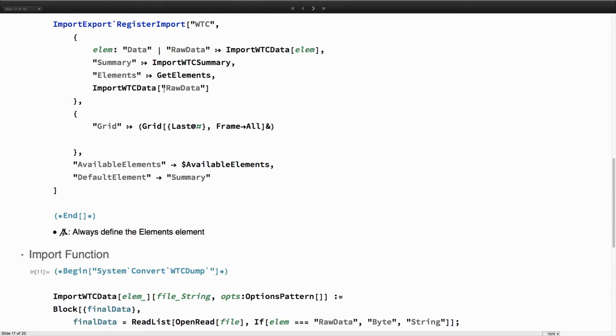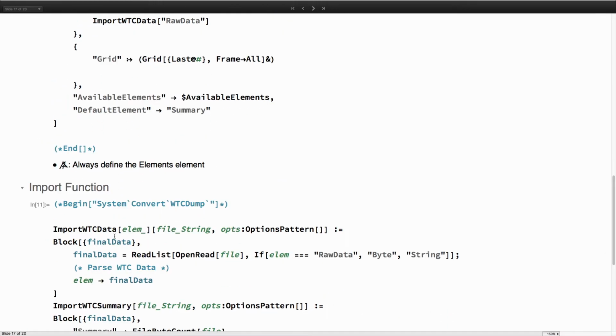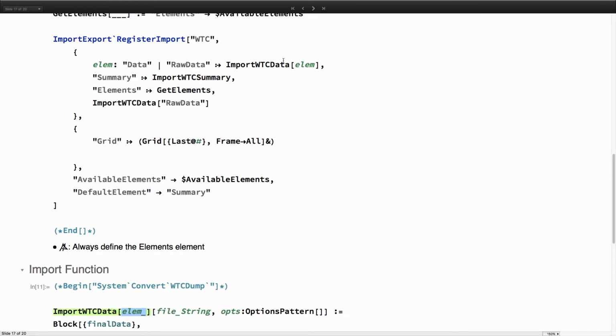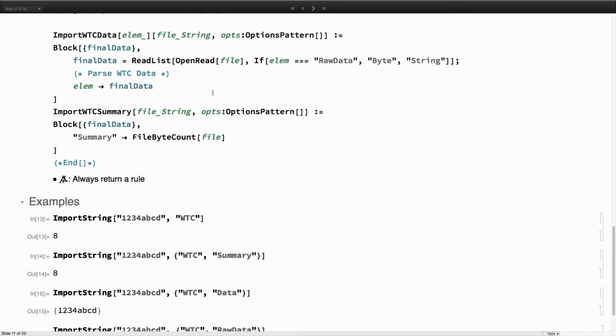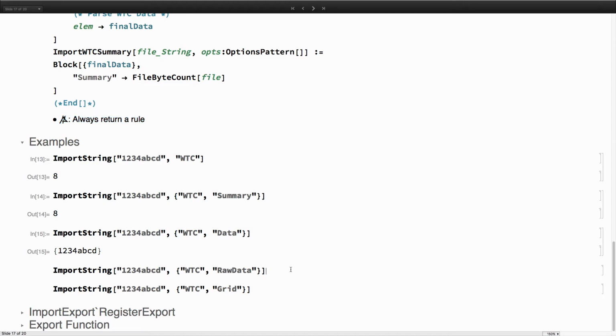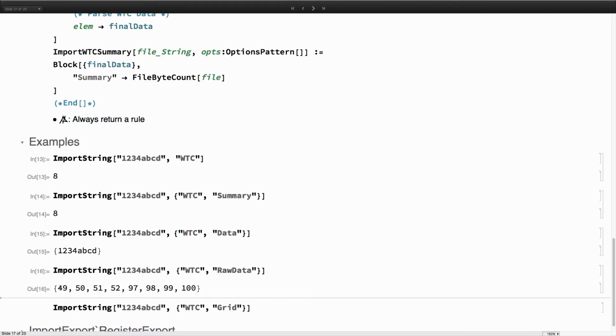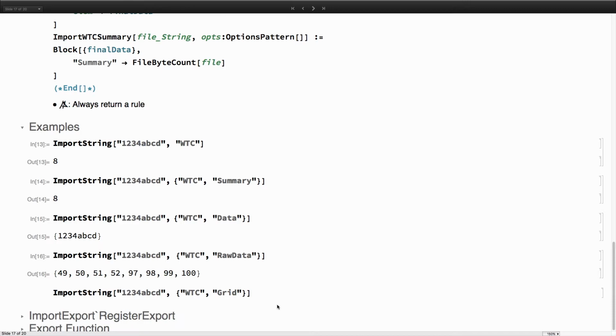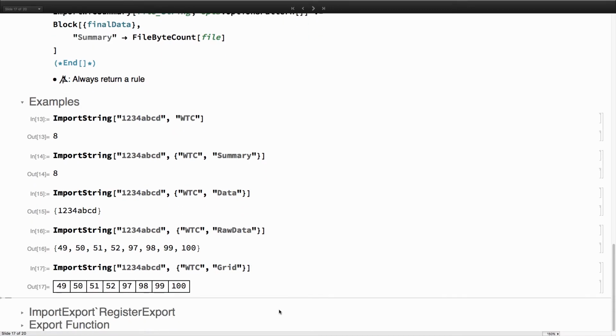For data, it's basic, and now you'll notice that this function here, we can pass the element name in, and it needs to know, so one function could handle two elements, but then you need to tell it which element it's currently processing. The other important tip here is that you always return a rule from these functions which are implementing your converters. Now, raw data is basically just those raw bytes, and as you can see, raw data, which is that default element that gets passed to post importers, gives the information to grid, which then wraps a styled grid around it.